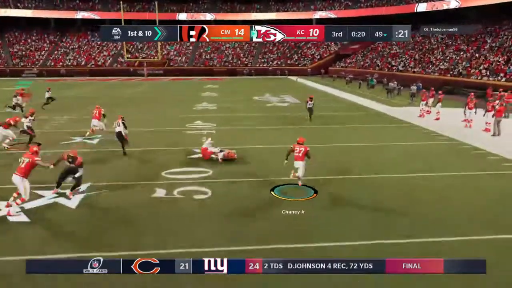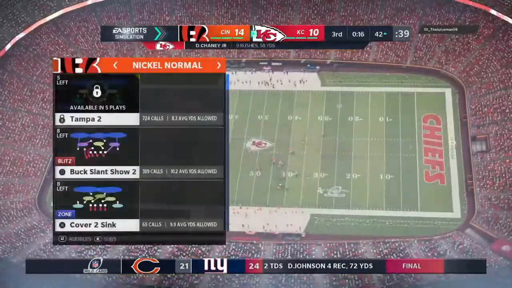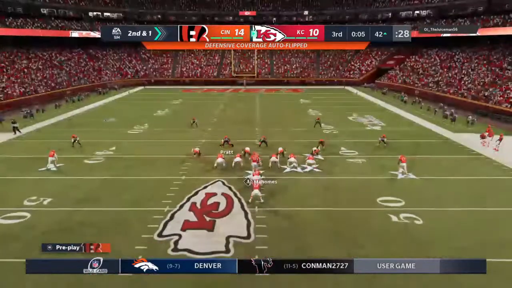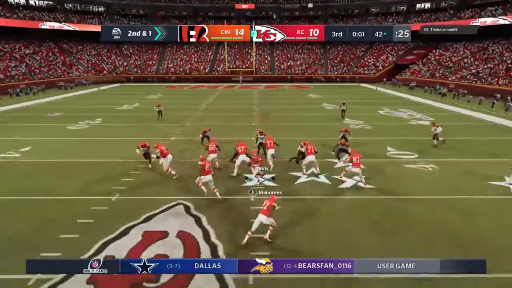From the shotgun now, here's an inside give, and this will leave him a yard short. Nice pickup of 9 yards on 1st down. He's brought down at the 42-yard line. A gain of 9 brings up 2nd and 1.